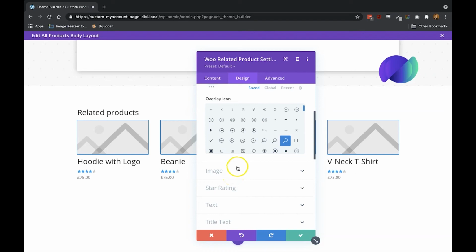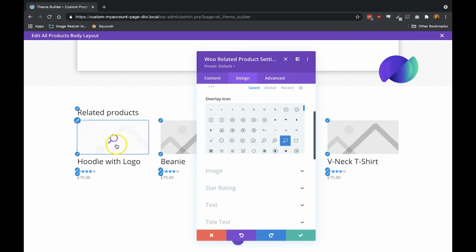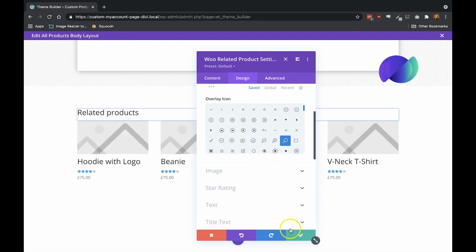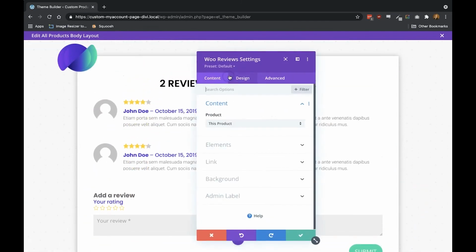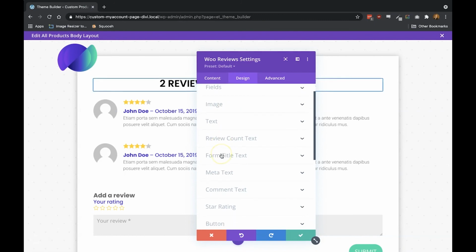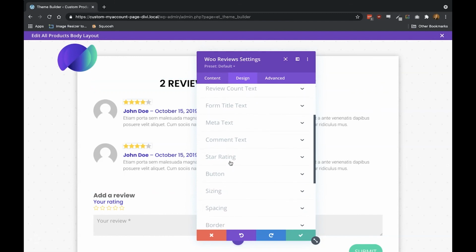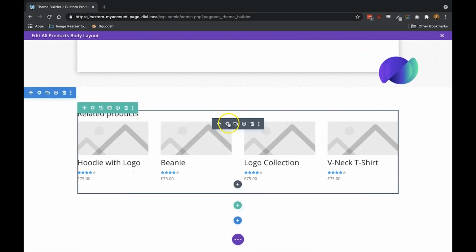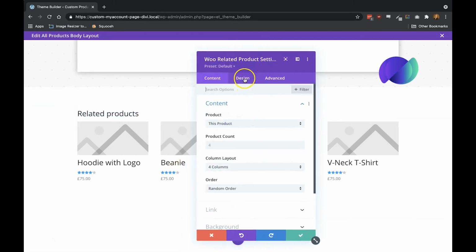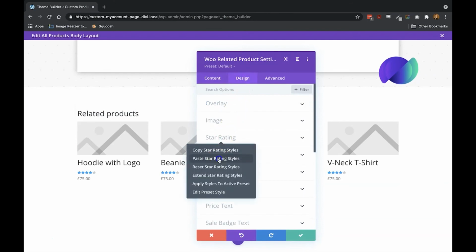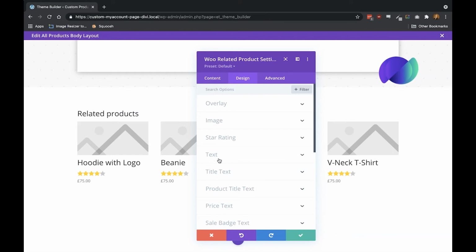And we will go to the star rating, because again, we've got the star ratings here. And not because we're lazy, but because we're efficient, we're going to go and copy the star settings here. And it's again just to illustrate the different features in Divi you might not know of that could be making your life a little bit easier. So we'll just right click, copy star styles, come down here, and you can just click on the module, and then you just say, oh, okay, well, no, it is not letting me do it there. Let me just go in. Maybe I copied it incorrectly. Nope, paste star styles, boom, super easy, we're in.